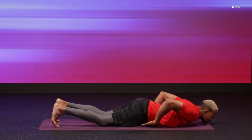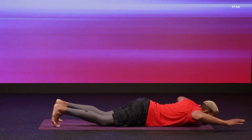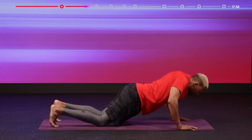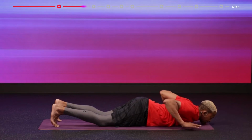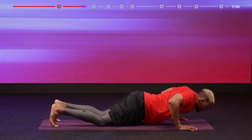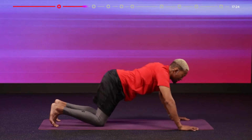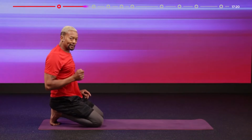Notice I'm gonna have my hips slightly off the floor, toes down, knees onto the floor, hands extend up and back. And pushing up, coming down, push it, and back out, and out, and down, arms forward, and back, and up. So now you've seen beginner, intermediate.